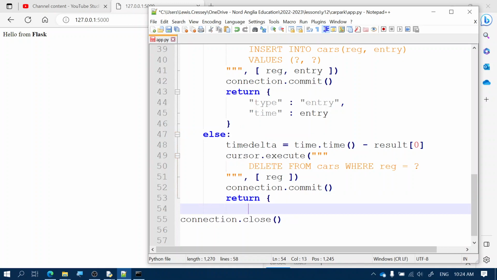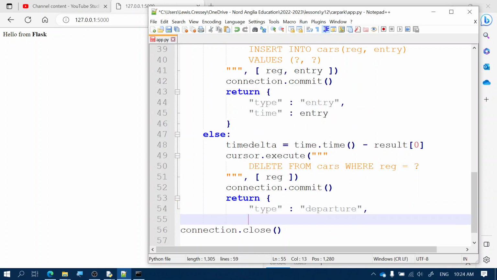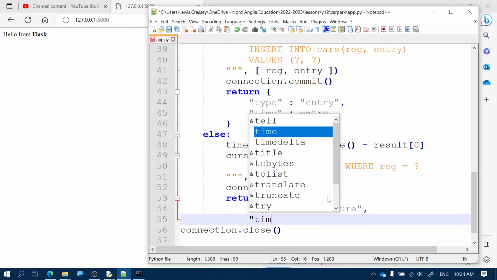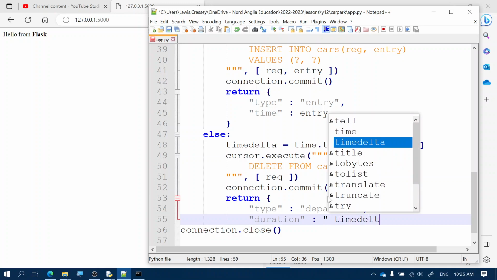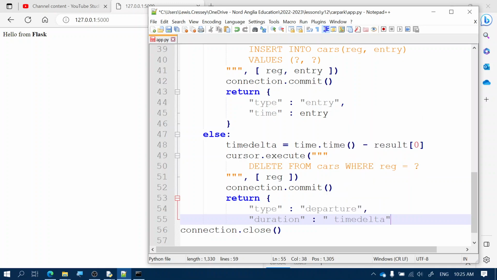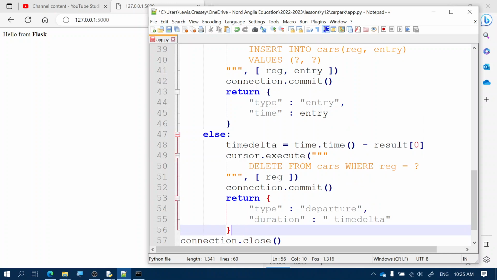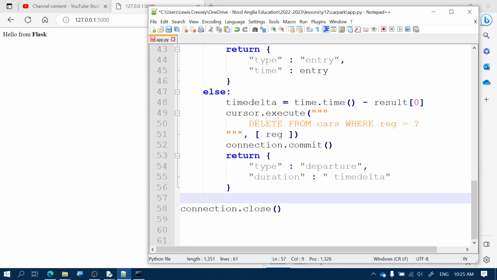So this time the type is a departure, and the time, sorry, I don't want the time, I want the duration. So the duration is going to be the time delta. I could provide the time as well, of course, but let's just keep it simple. Okay, and then I need to close the connection.